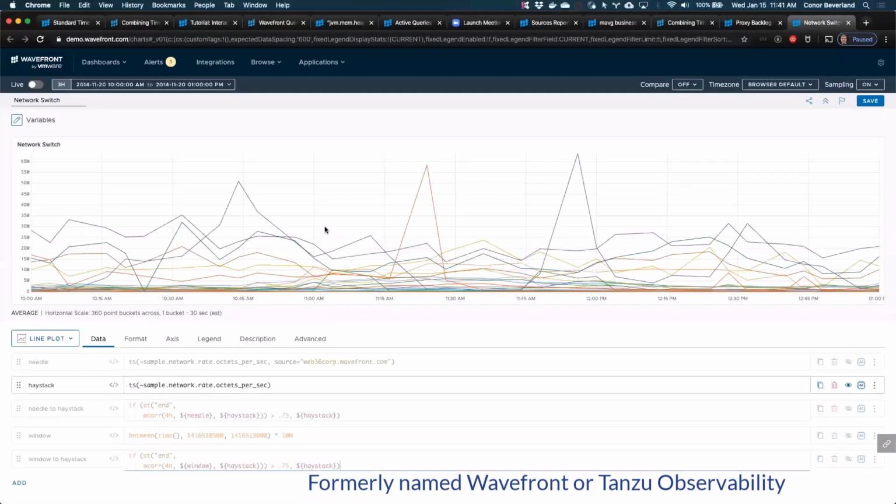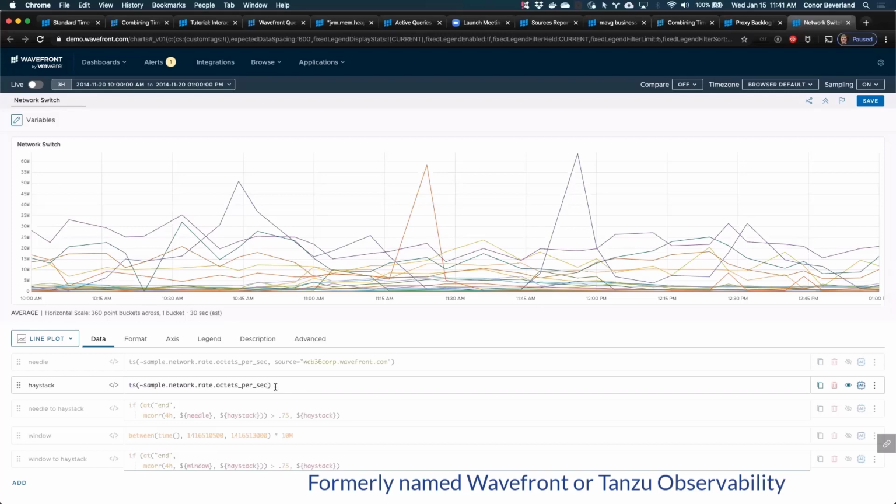The final example that I'll show is from a Wavefront demo. Yesterday I included the link in the PowerPoint to the demo script. So if you want to play with this for yourselves, you can do so. The link to this data is in the script. It is a demo, but it did come out of a real customer use case. It's probably an example of one of the more powerful moving functions in Wavefront.